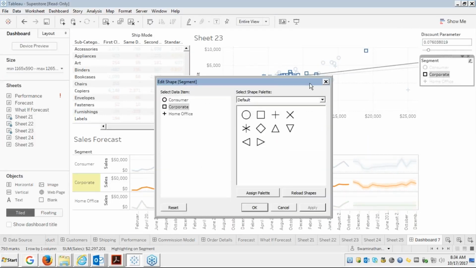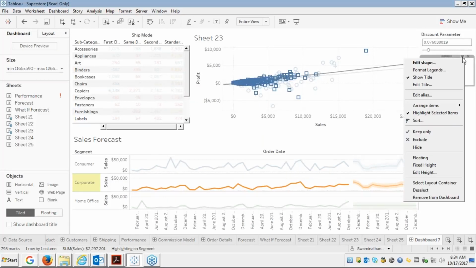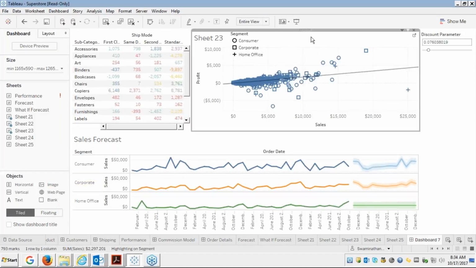So what I can do is better, I can just add those shapes within that worksheet only. So for that, what I need to do, I need to click this inverted arrow, change it to a type called floating. So after I make it floating, I can just drag this and drop it on top of my sheet only. Or I can place it anywhere within the sheet.